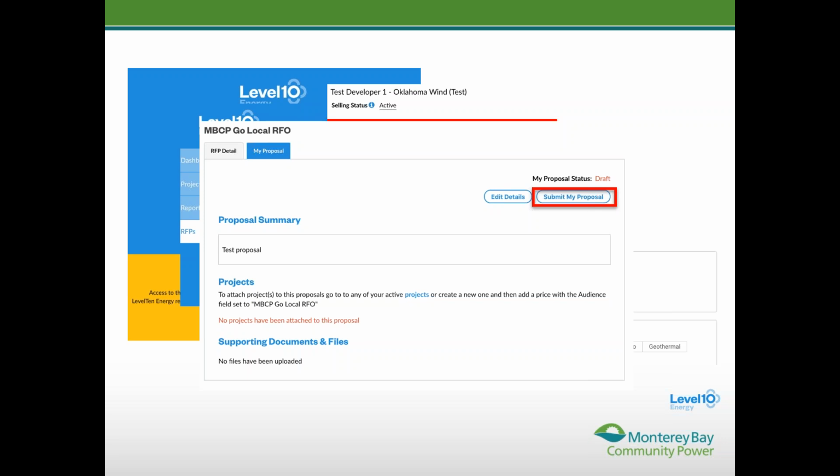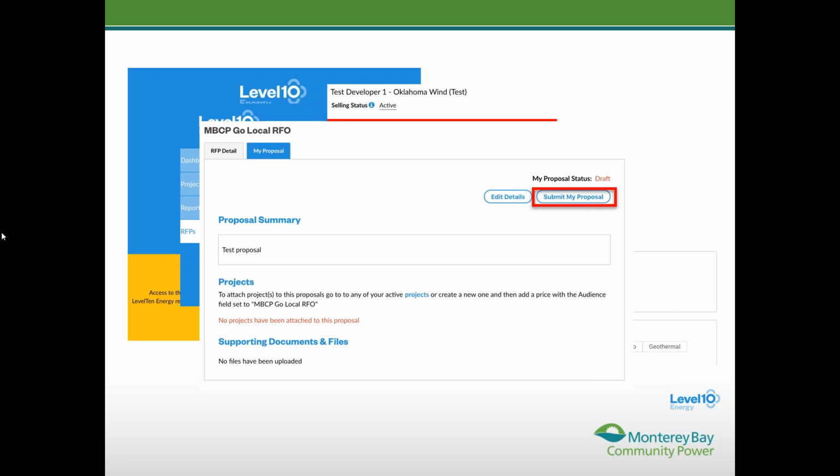Yeah, so the way it should work, and Jeremy, feel free to build on this, is that everything should be consistent. Level 10's platform has one set of information and data that we're looking to collect, and then there are supplemental appendices that have information that Level 10's platform just doesn't typically collect, given how we've standardized it.